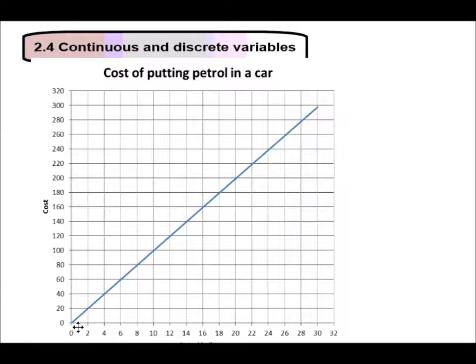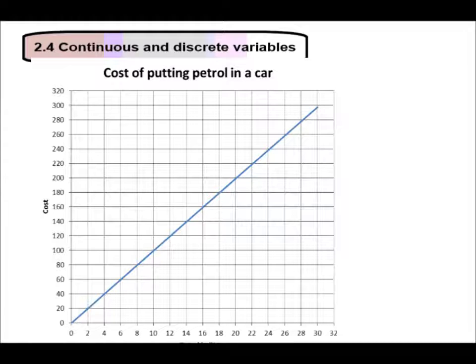So you would plot your graph. If I have no fuel, there is no cost involved. If we had 1 liter of petrol, you would carefully go and plot R9.93 and so on. We would then join all the points together and it will form a straight line.